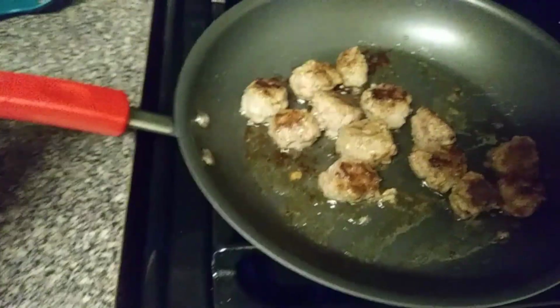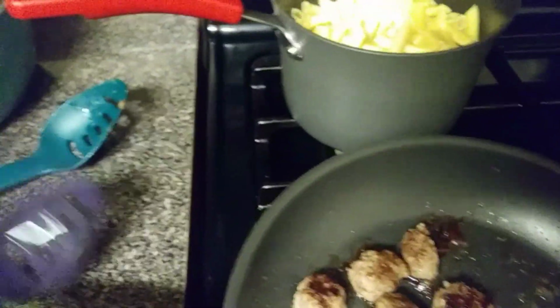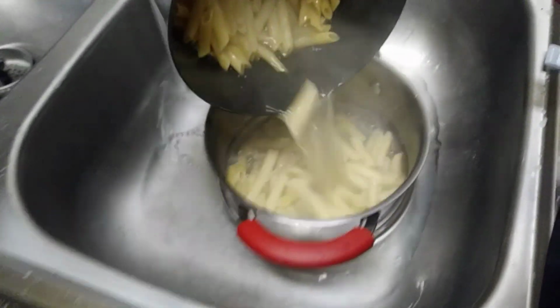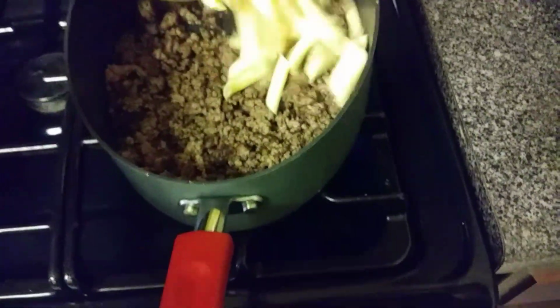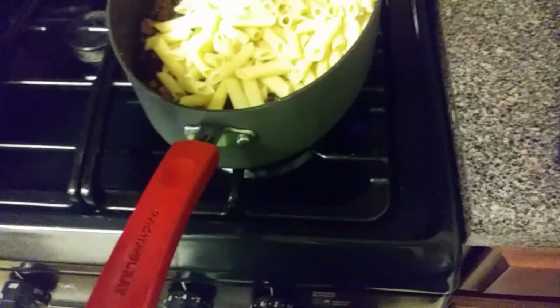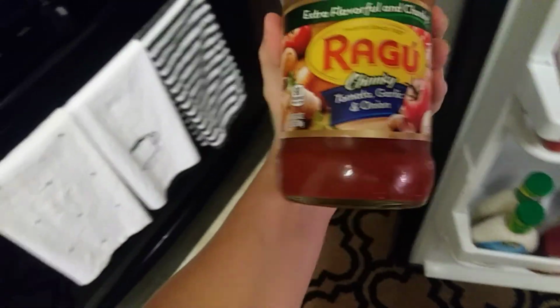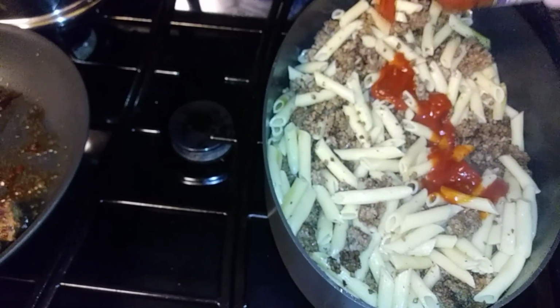My hamburger meat is done. My meatballs are still cooking, and my noodles are done. So I am going to drain them. Okay, then I'm just going to put them in my meat. I might not use all of them either. My spaghetti sauce out. I'm using the Ragu, tomato, garlic, and onion. And pour that in there. And then mix it all up.